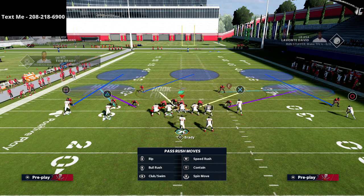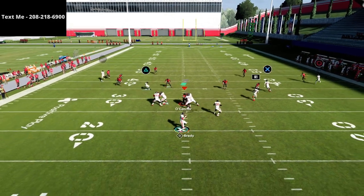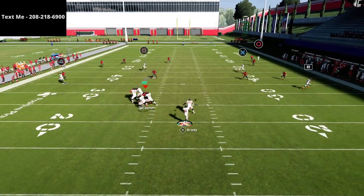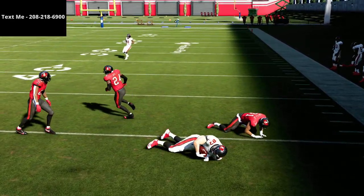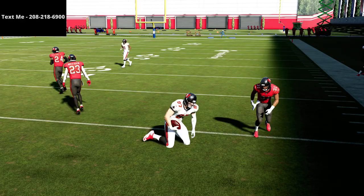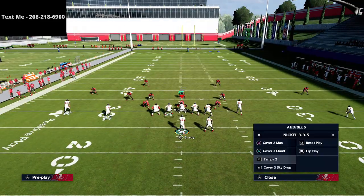So like if I do something like that, okay, just watch this X route. You're going to see he gets this nice little position, kind of soft spot in the zone relatively easily. So Mabel coverage is obviously the best way to play this, but the route to X is really, really good. There's a lot you can do out of this too.